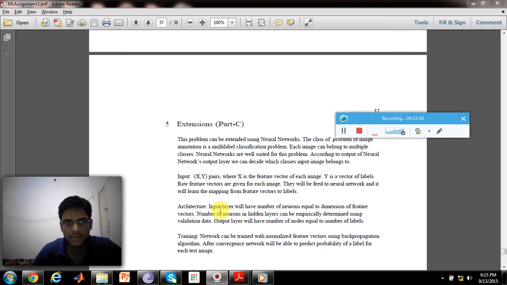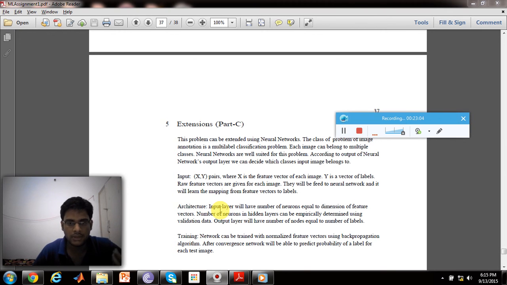We can design a neural network with three layers: input layer, hidden layer, and output layer. The number of neurons in the input layer will be equal to the dimension of the feature vector of each image.